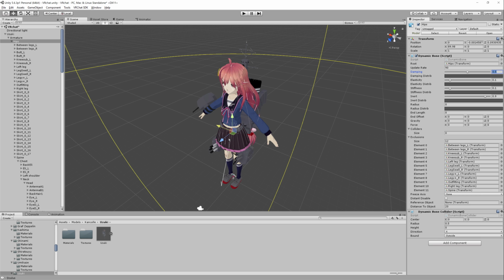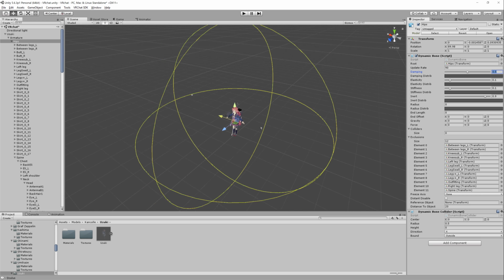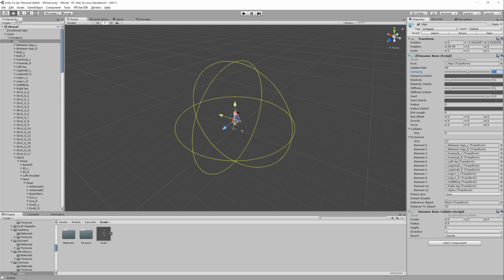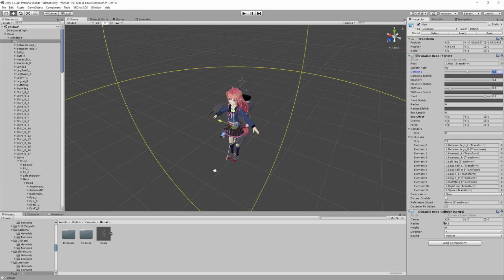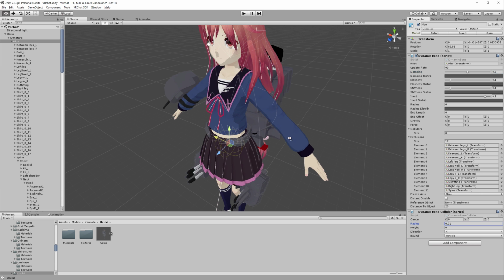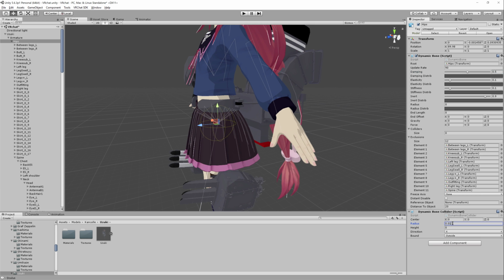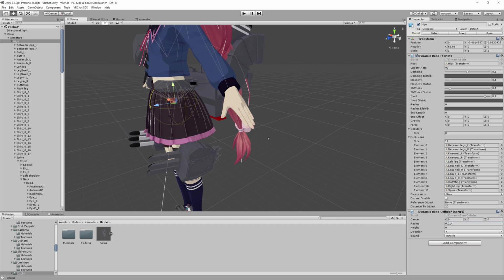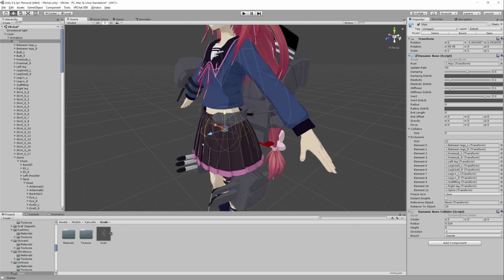Sometimes you can bound the collider to be inside the radius of the sphere, sometimes outside. Primarily you want outside. So I'm going to drop this down to 0.01. That's kind of small. Let's do 0.434. Yeah. You want it to just barely clip the surface of the skirt.